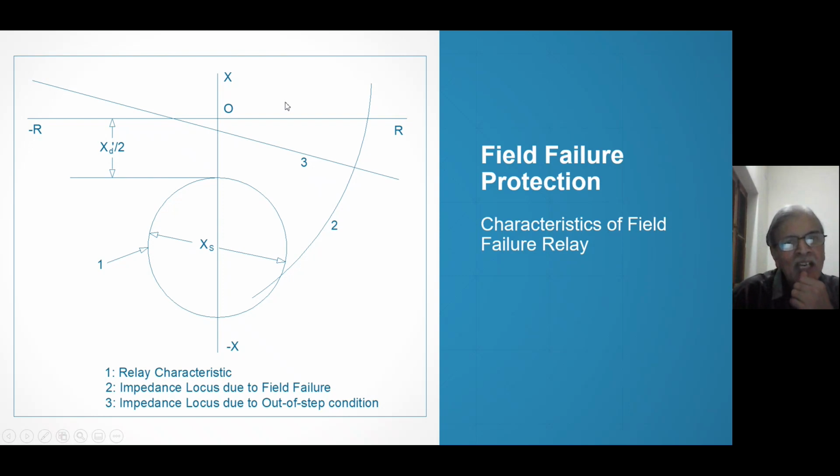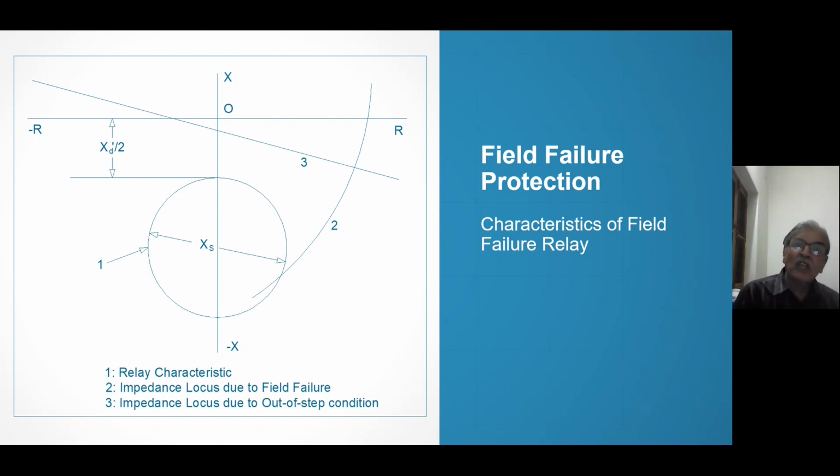It's a very important phenomenon that you have to see to it that you will be stopping the machine instantaneously rather than time delayed. So how will you sense the instability? Instability is connected with the collapse in voltage. So with the field failure, if collapse in voltage is found, if the voltage at the generator PT secondary is less than 70% of rated voltage, then the instantaneous trip will be issued by the field failure relay, by the field failure protection mechanism, to save the total system from going out of step.